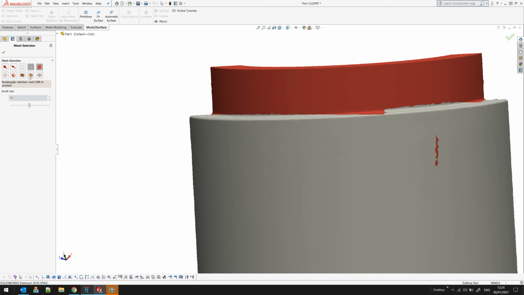There are a couple more buttons here that I want to go through, and the first one is you just unselect everything. It removes any selection that is on the screen. Let's select just a small area here. The second button is actually, in some cases, you may want to inverse the selection. So by clicking this button, it actually changes what the triangle state is. If it's selected, it becomes unselected, and vice versa.